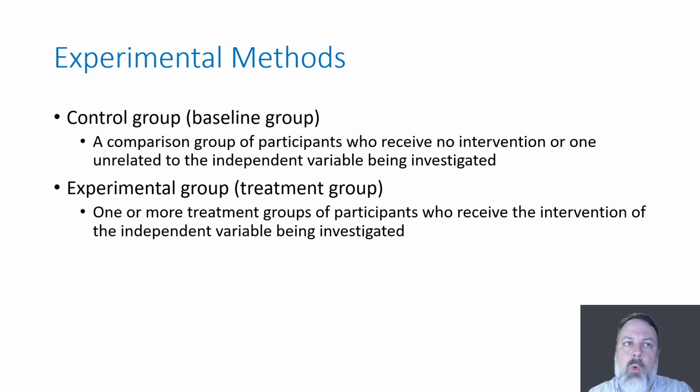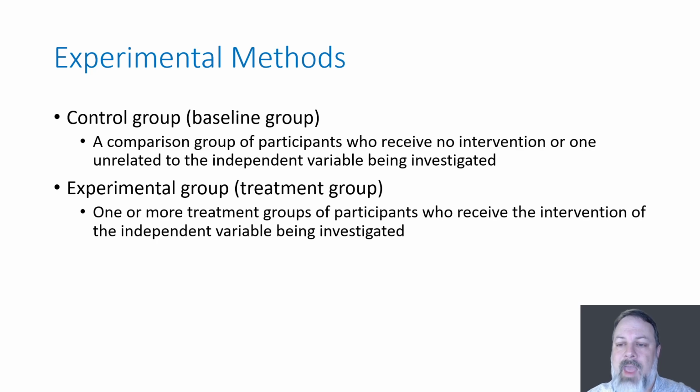So it's important when we have an experimental group that we have something that makes a comparison, that we have a control group, which is our baseline group, that does not have any kind of intervention, and we have an experimental group, which is our treatment group that does receive the manipulation.